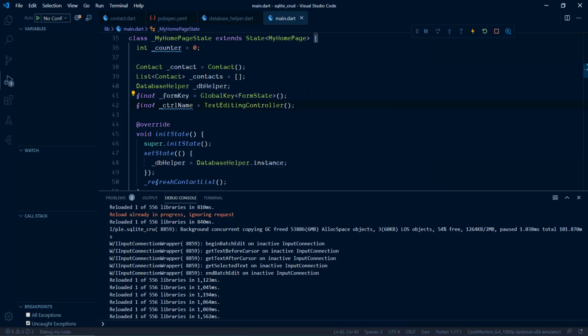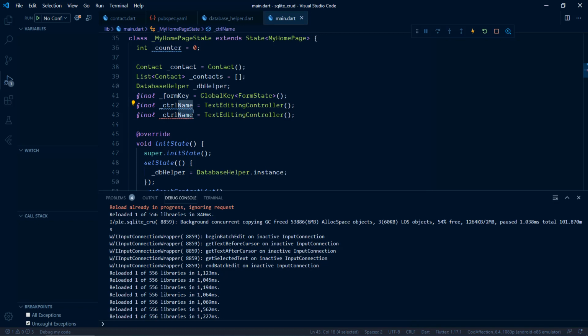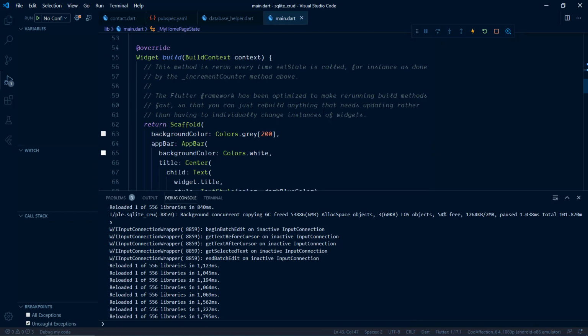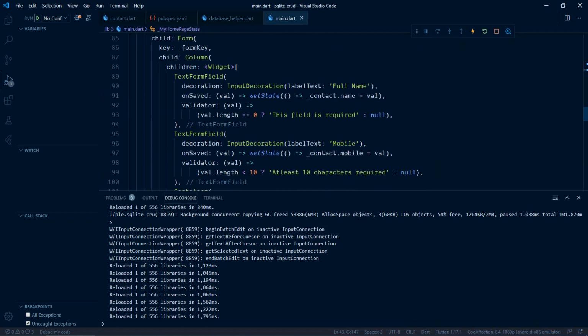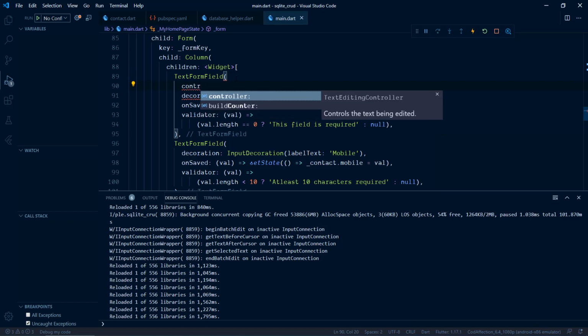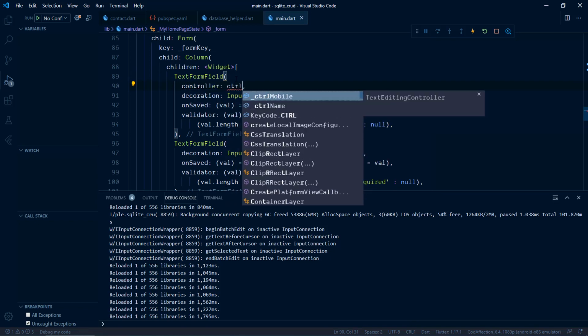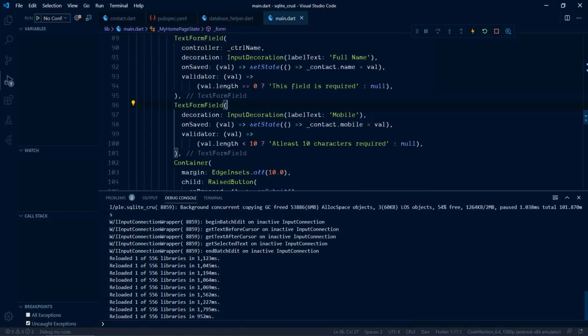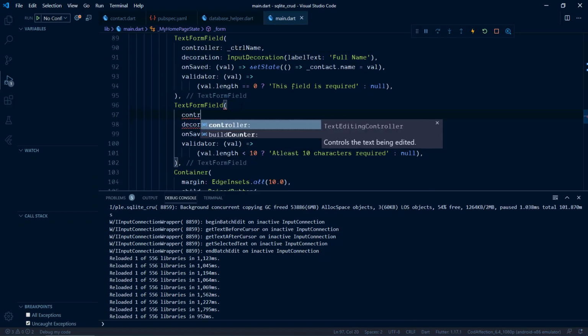Now let me duplicate this, and this is for mobile. Now we have to assign these controllers into corresponding input fields. So we can do this. Controller is equal to name controller. Now let's do the same for this mobile also. Controller is equal to mobile controller.